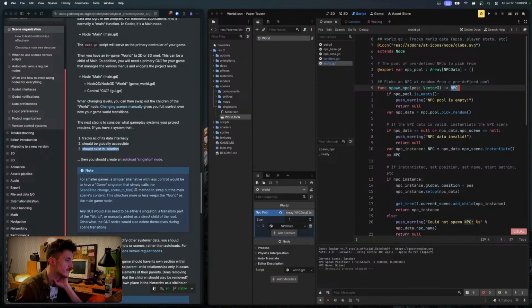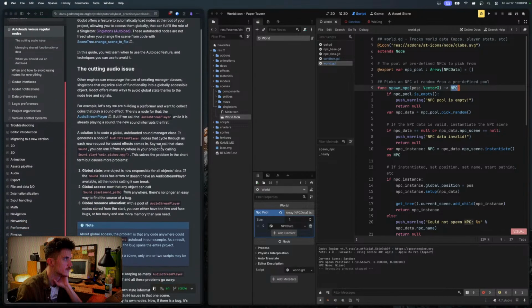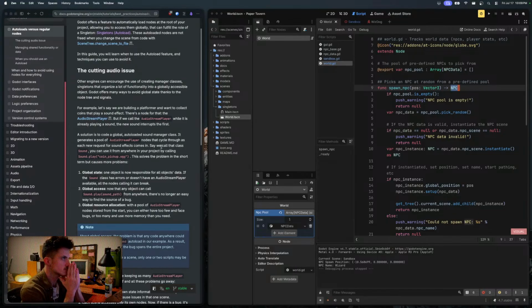If you have systems that modify other systems' data, you should define those as their own scripts or scenes rather than autoloads. Oh, okay, it's saying this right here, guys. Right, you can kill node singleton.